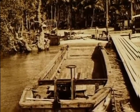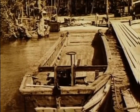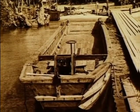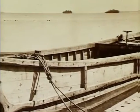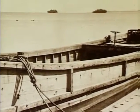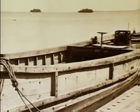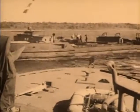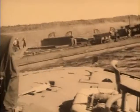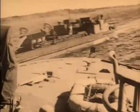The only way they could be resupplied was by small boats at night, which were landing barges. They had thousands of them. When the Japanese realized that this was their only supply line, they started reinforcing these barges and would put huge steel plates down the sides. There'd be troops in there armed with automatic weapons and light armor-piercing shells, and the PTs had to change and develop with the enemy.